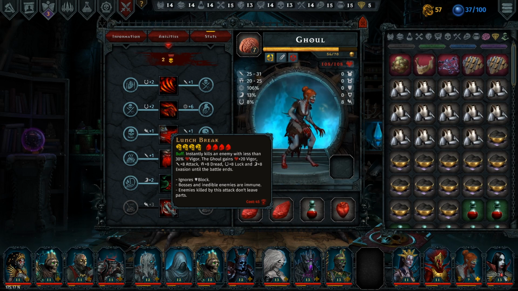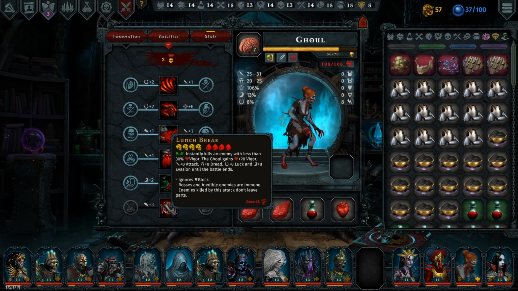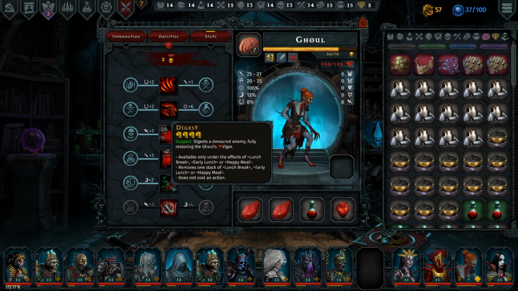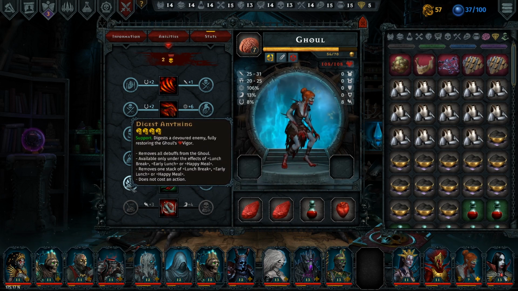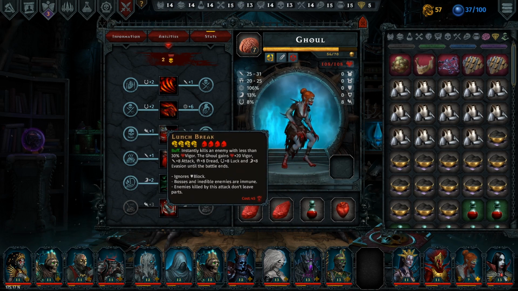Lunch Break instantly kills an enemy with less than 30% health. Ghoul gains health, attack, dread, luck, and evasion until the battle ends. Ignores block. Bosses and inedible enemies are immune. Enemies killed by this attack won't leave parts. Digest devours an enemy that's been eaten by Lunch Break and restores health fully. Also removes a stack. So there you go. Efficient Digestion actually gives the Ghoul more health until the battle ends, whereas Digest Anything removes all debuffs from the Ghoul as well. Does not cost an action, by the way.